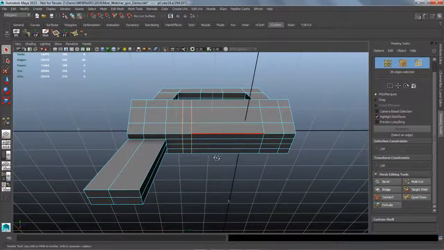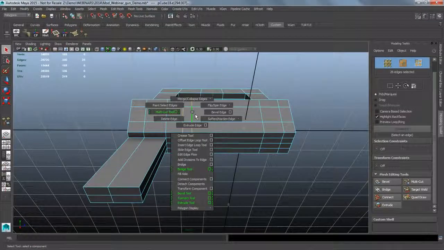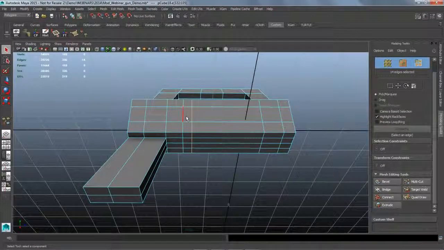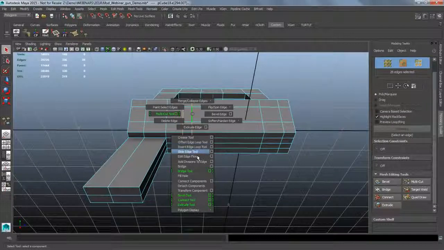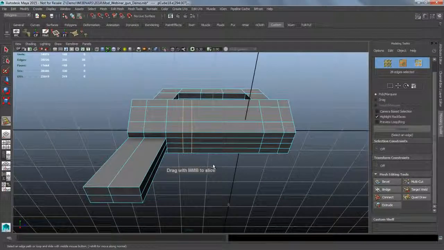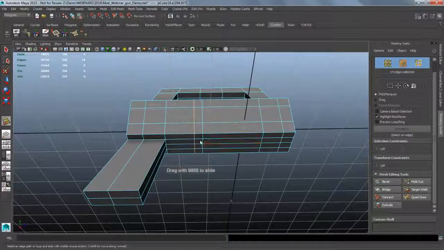It's important to note that if I ever want to change these, I'm just going to hit the shift key. I'm double clicking on my edge loops, and I'm going to hit the shift key and go to the slide edge tool and just simply drag these edges around a bit. And actually, you know what I want to do? I'm going to keep this guy. I'm going to bring him over there. I'm going to keep them together, but I could easily start to spread those out uniformly across the surface. But I want to keep them out there, maybe not that far. Bring them in.